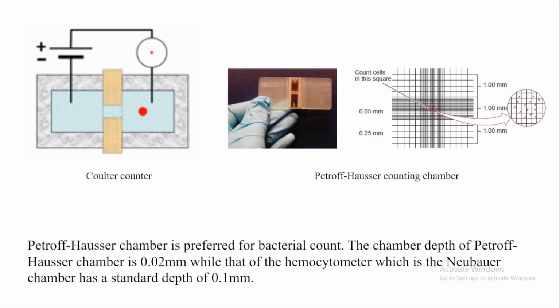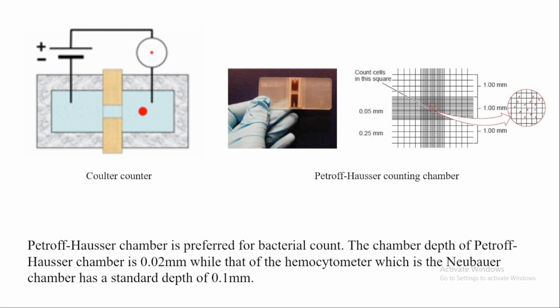So hemocytometer is generally used to count the mammalian cells or the larger cells, okay, blood cells or any mammalian cell line. Counting such cells we use hemocytometer, but to count smaller cells like bacterial cells we use Petroff-Hauser counting chamber, which has a smaller depth and it can accommodate less number of cells, so that the counting would be easier. So what we generally do is dilute the cells and then load the cells through these chambers.